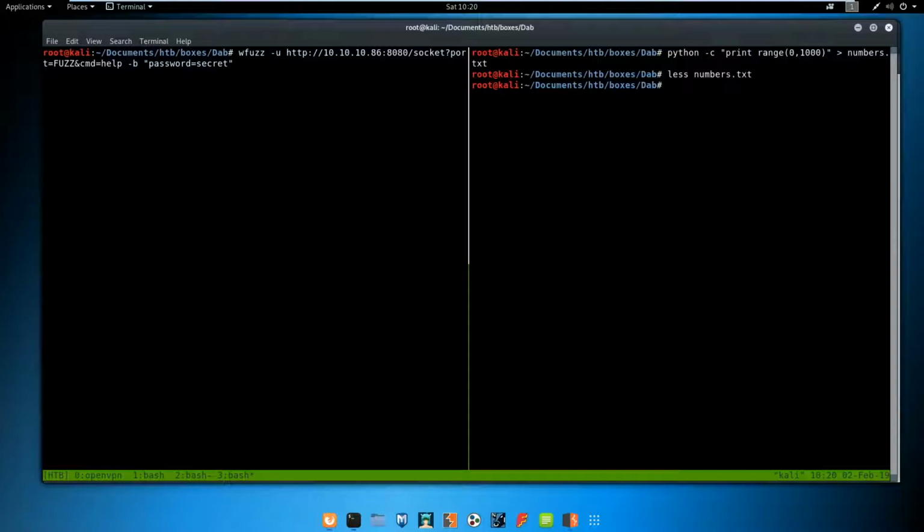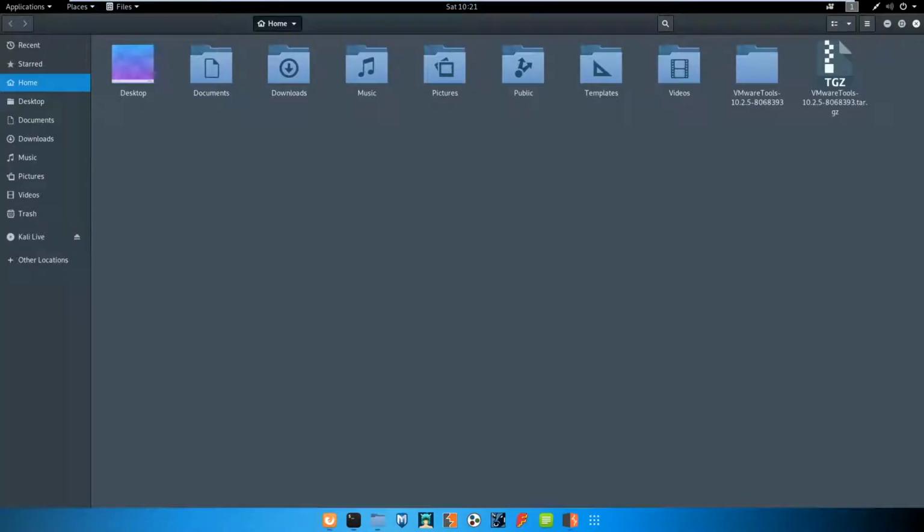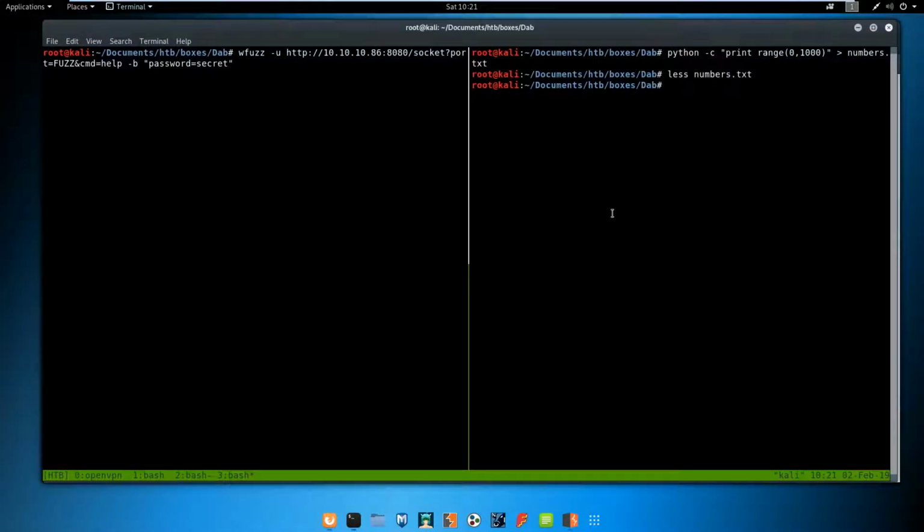Trying to think here of how I can print out a list of numbers using Python. Or if we have a file. Actually, we don't need this. Share word lists.